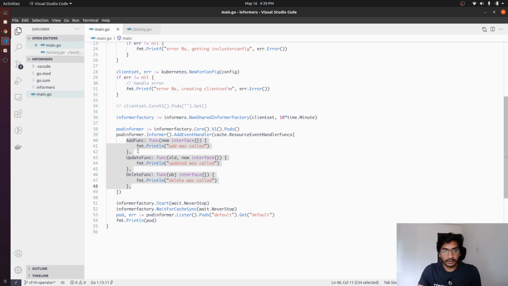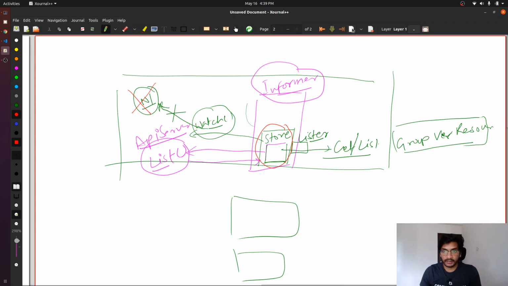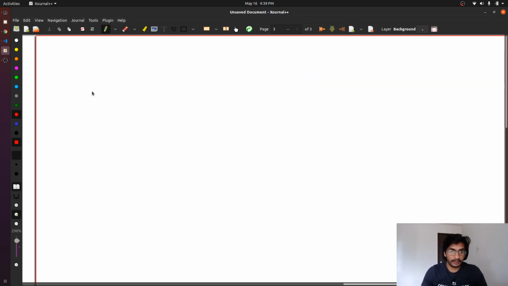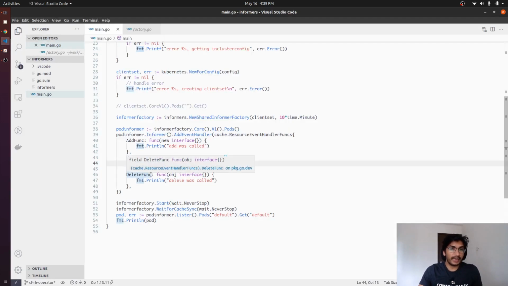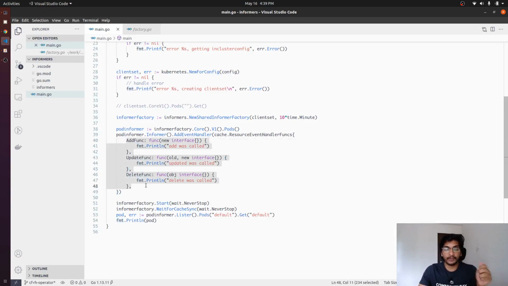So this function is going to be called because of resync, not because the resource was actually added. Let me try to explain it once more. Once we have registered the functions, as soon as something is added on your Kubernetes cluster, these registered functions are going to be called without any issues.